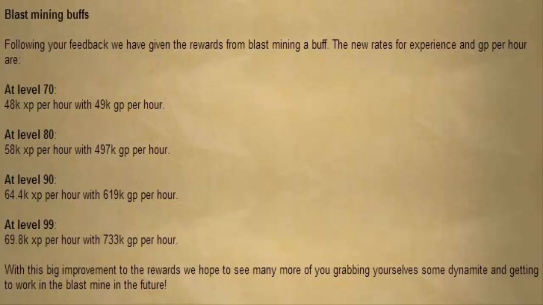If you want to know the profit and XP for other levels, here you go. As you can see, level 99 says 69.8k per hour, but that's definitely not right. I've seen other posts on Reddit and nobody has got that much so far, but maybe it's possible, I don't know. And as you can see, the profit is less too, so I'm not sure about that, but there you go. You can see all the XP rates and money rates that they've said for the other levels.